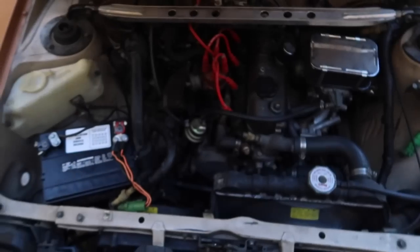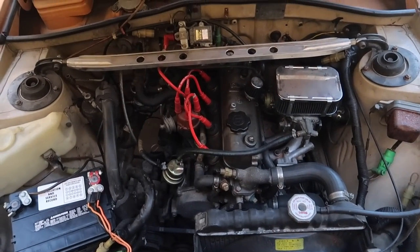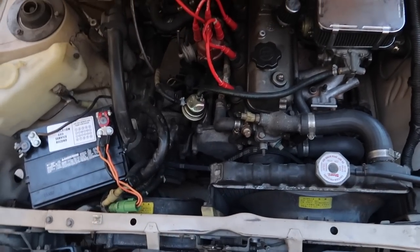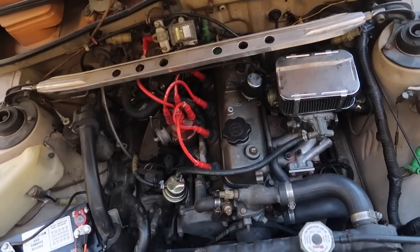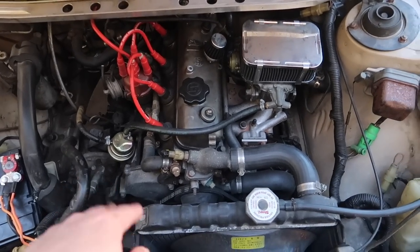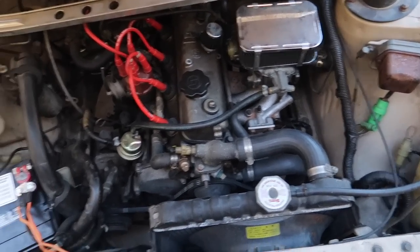But still the same, 4K with 3236. Just upgraded those wires. You guys probably saw that already from before. Fuel system's still the same. That's what I have to do next, is work on my fuel system.